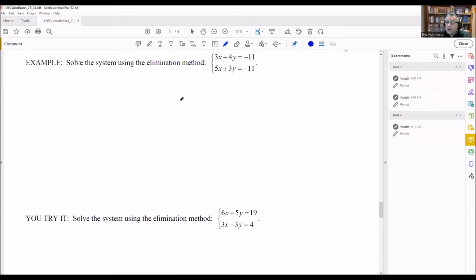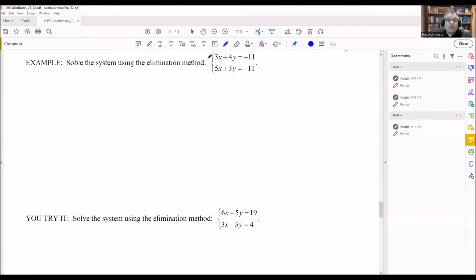Okay, so this one here, we have a 3 and a 5 and a 4 and a 3. So in this case, my least common multiple is not going to be the numbers that I see displayed here. So I have a choice whether to solve for the x's or the y's. So since I just solved for y in the last problem, let's go for x this time. So if we want to solve for x, we want to find the least common multiple between 3 and 5. Now that's going to be 15. That's the smallest number that both 3 and 5 divide into evenly. So 15 we're going to make here.